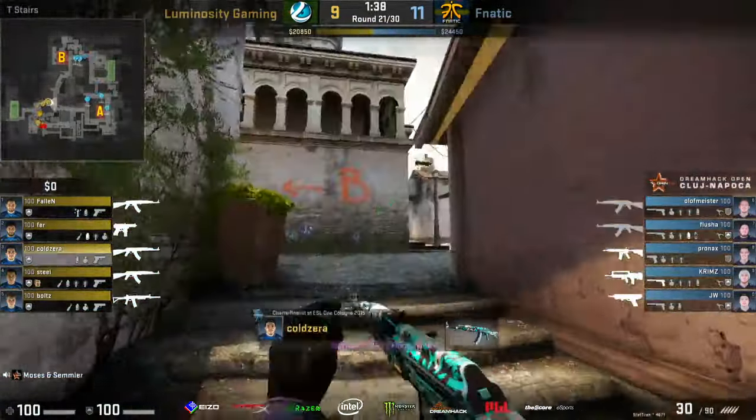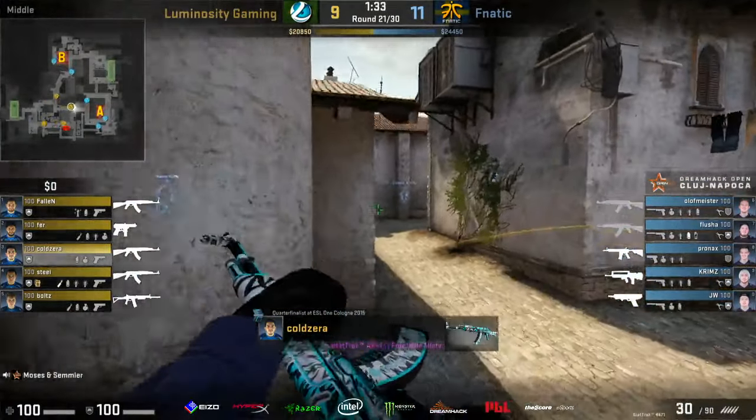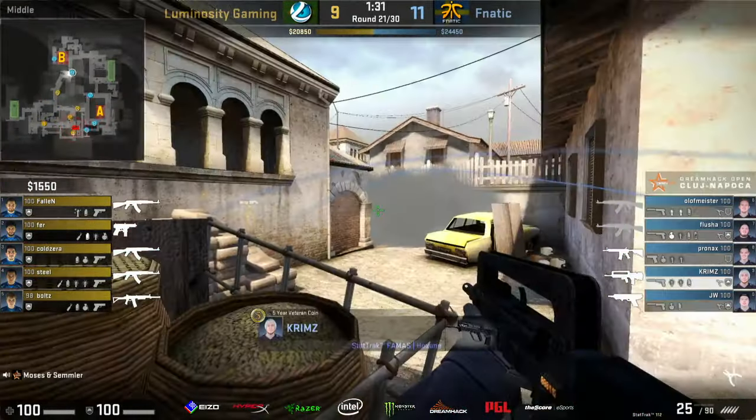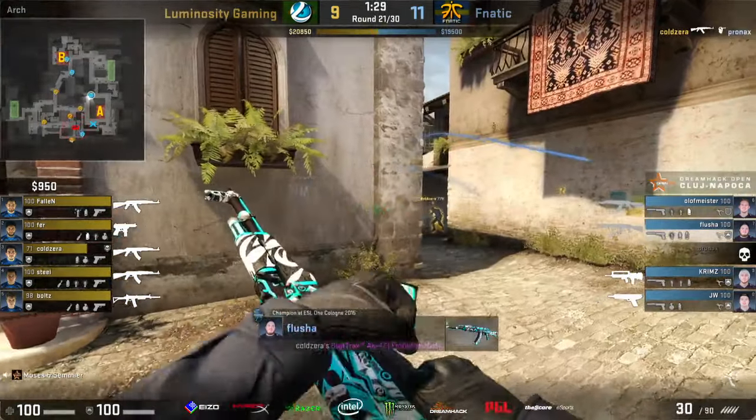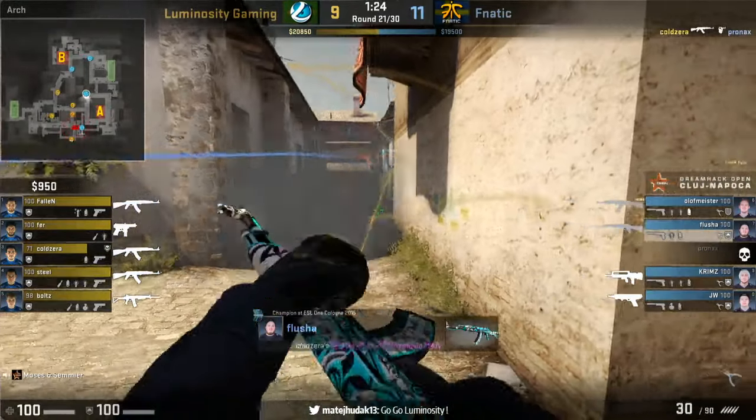So Luminosity using 1 smoke early just to prevent themselves from losing a player from that and seeing what they can get in the mid round. But it doesn't really pan out. Luckily for them, they still had the money from the success in earlier rounds, and Cold, he's starting to get fired up. He actually gets revenge on Pronax for what happened in the last one.